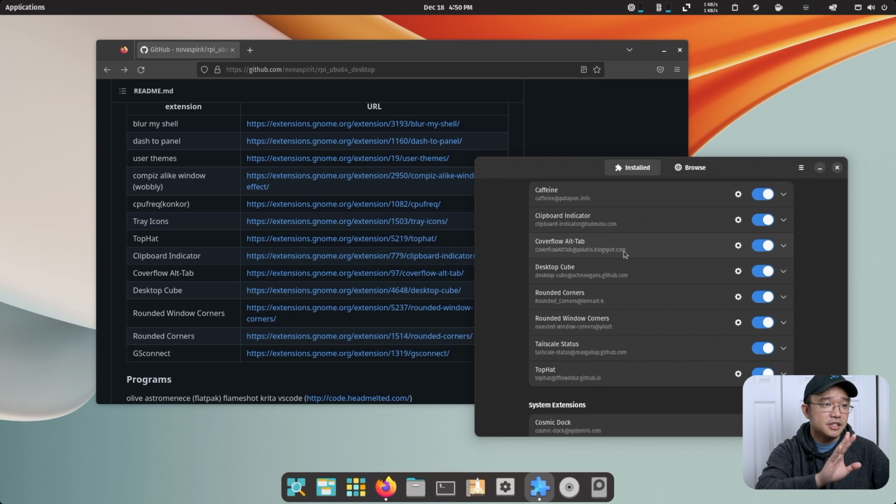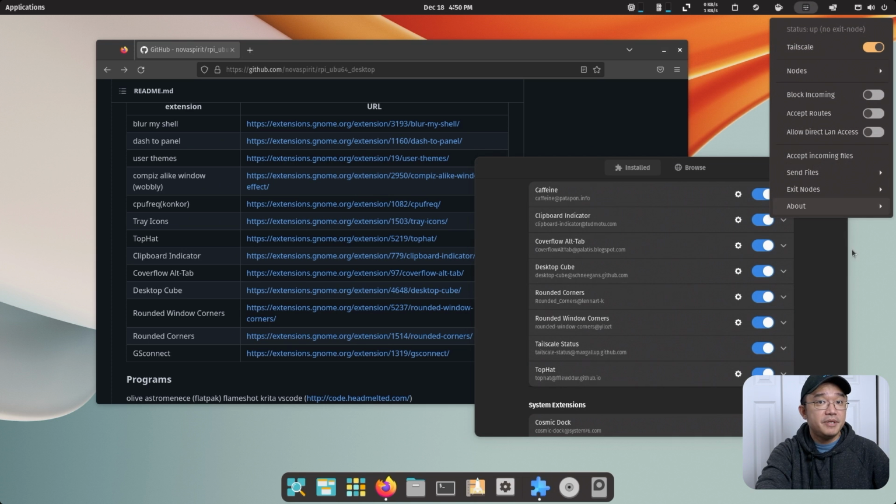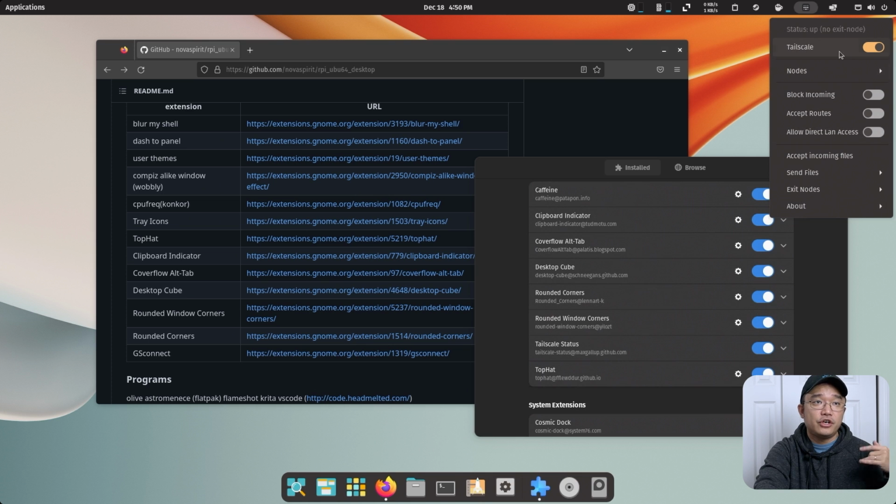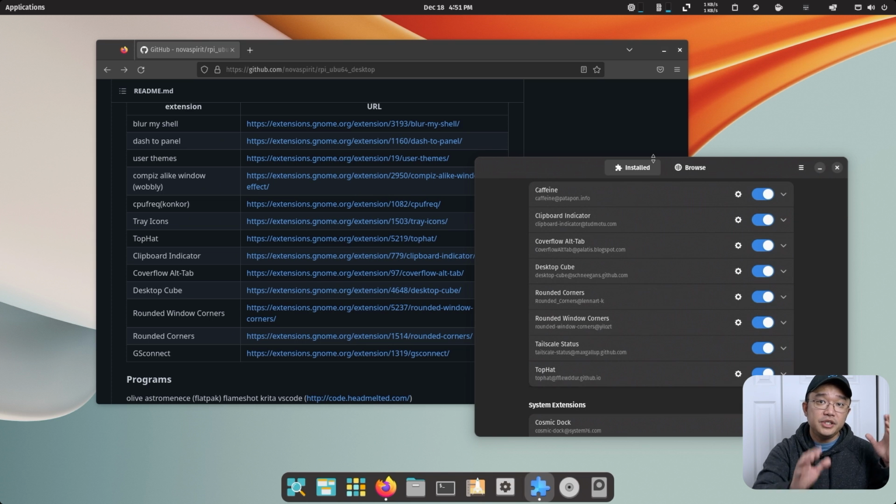One thing I don't have on this list is Tailscale, which I use a lot of. Tailscale is a VPN client that allows me to connect to other computers as long as you have the application installed. So this actually helps me monitor it and use it, and I could turn on and off the status. Now, you do need the actual Tailscale software installed. That's just the indicator that allows you to control it, but it works really well, just like the Windows desktop version.